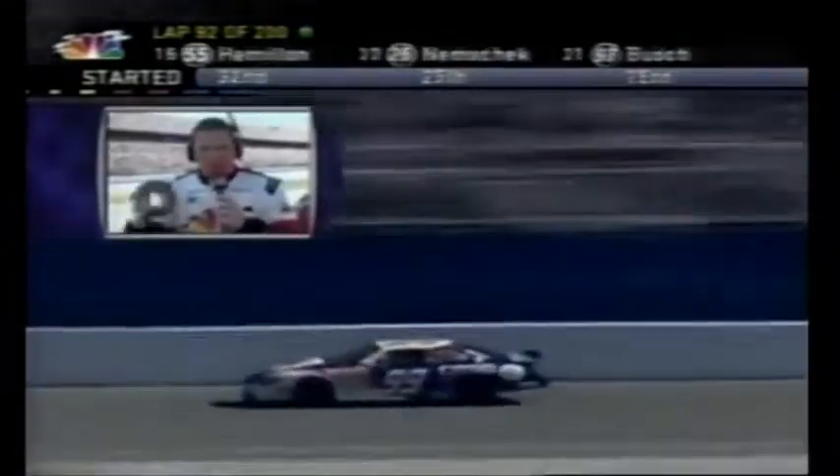Let's go to Marty Snyder. It's been a strange day here at Daytona, but this one may take the cake. Jeff Burton said he felt something rolling around on the floorboard of his race car — part of the time it was under the gas pedal, some of the time under the brake, some of the time under his foot. They had to take the window net down and make two stops to find out what it was. It was a roll of duct tape.